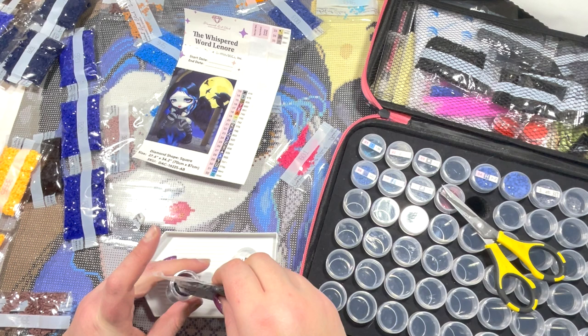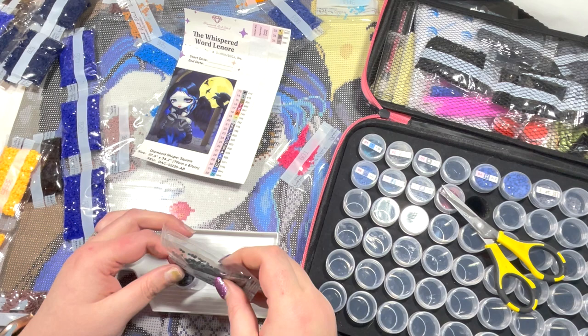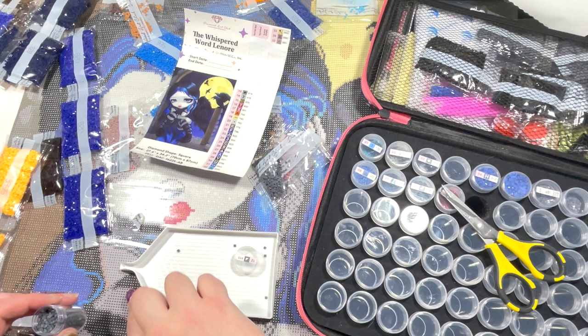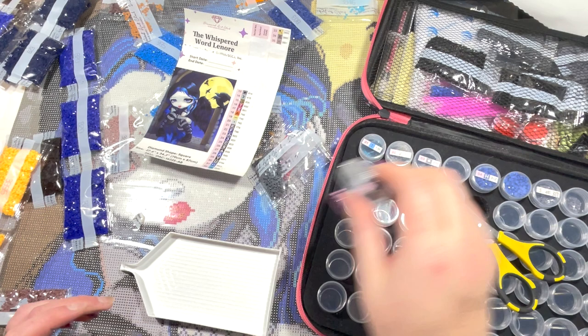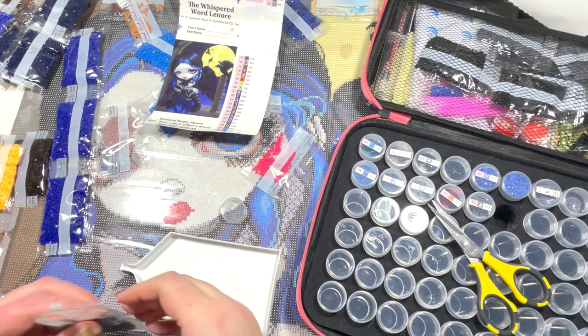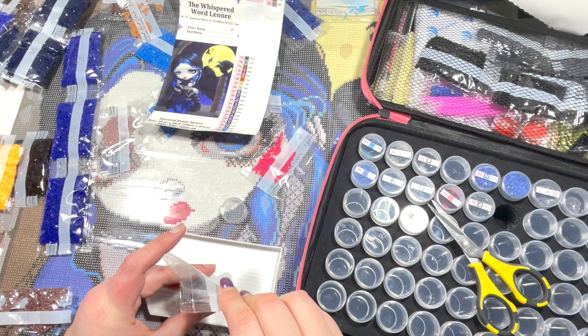Whoa, these are static. Look at that, they're all sticking. Oh no. Do you know what? I have fewer issues with static in the budget friendly kits than I do with the premium kits. I wonder whether it's to do with the drill type, these being resin versus acrylic. I wonder whether that has any impact on the static, because I have kitted up so many budget friendly kits with so little issue, and I've not had static like this in any of those kits at all.